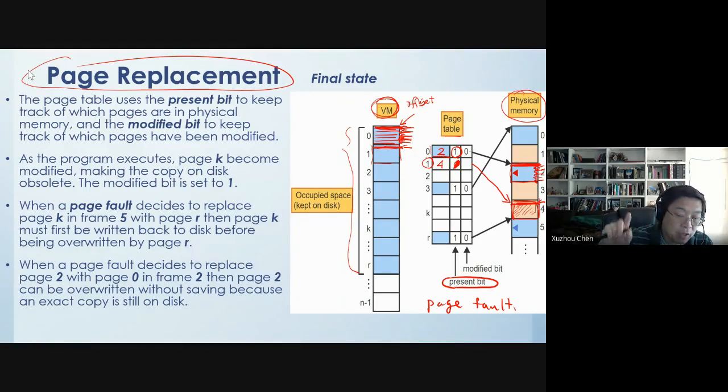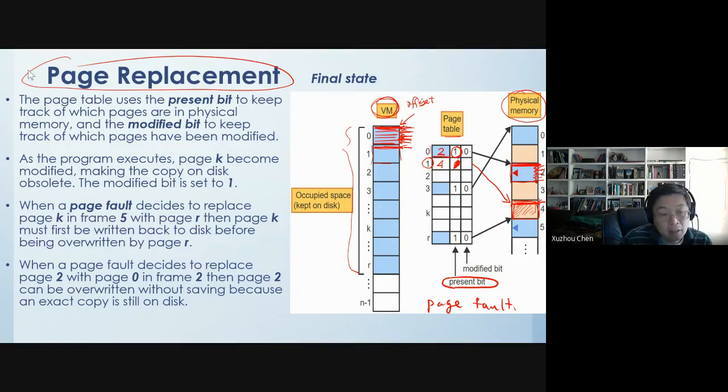Once we remove it, we change the present value for that particular page to 0. Say the page is page 100, which maps to frame number 11, and we want to remove page number 100 so we can accommodate page number 10. Once we remove page 100 from the frame, we have to update the information. Also, we need to check whether page 100 has been modified, whether any memory location in frame number 11 has been updated.